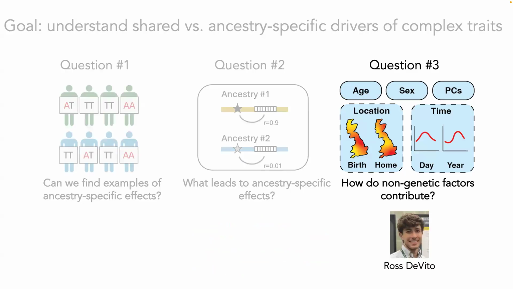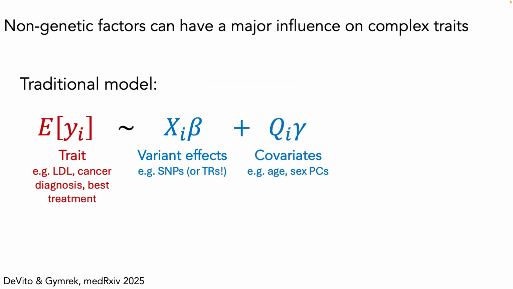I'll touch really briefly on the third question, which is a little bit of a detour, but was really fascinating to me and informs the rest of the analyses that we're doing. It's zooming in for a second on non-genetic factors that might be important. Okay, so for all of the association studies that I've been presenting, and that we tend to do with things like GWAS or eQTL analyses, we tend to do a lot of linear association tests.